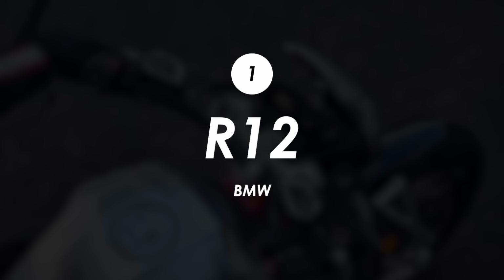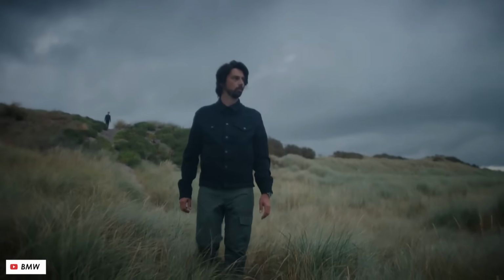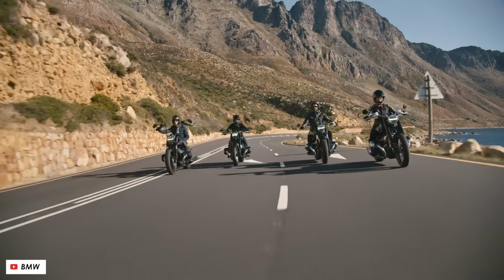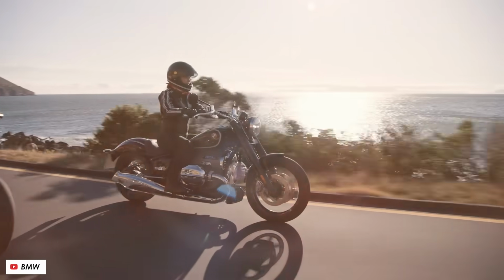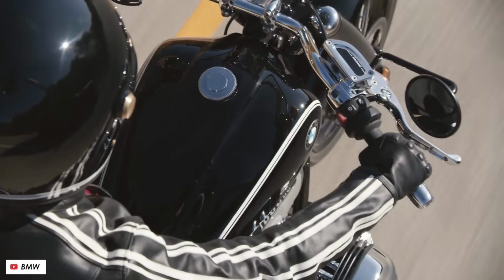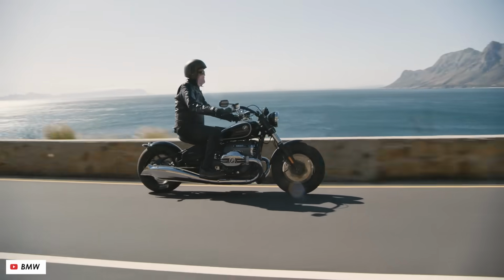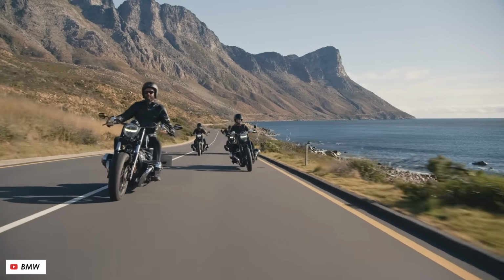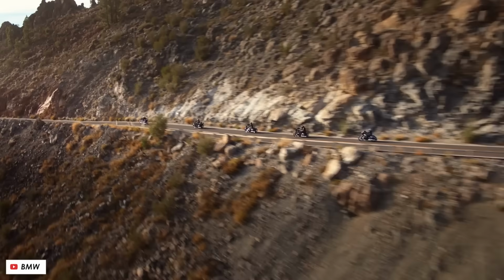Now BMW recently pulled the covers off their new R12 Cruiser at Motorcycle Live, and effectively what we've got is a smaller capacity version of their R18 Cruiser lineup. And the thing is, while the R18 is kind of impressive in that they've managed to establish this big lineup of cruisers and tourers in an attempt to get some sales off Harley in the massively lucrative US market, practically and physically, those bikes are absolutely massive. The most stripped back standard R18 tips the scales at 345 kilograms, and a fully decked out R18 Transcontinental is a whopping 427 kilograms. And on top of that, they're super long as well.